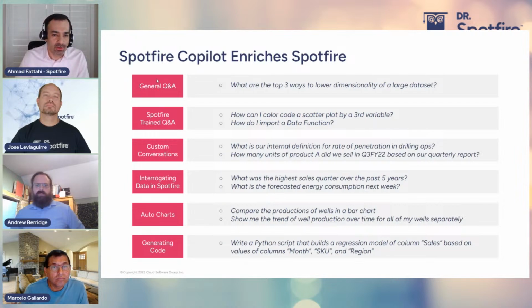Those are still available. We do have some anti-hallucination measures in place as well. But again, if the user wants to ask about some statistical concept, they still can. The second one is the product help type of questions, where the user, in a traditional way, would have to look it up in help or a PDF or search on the internet. Many of those, as long as they're uploaded to Spotfire Copilot, are now doable inside Spotfire Copilot.